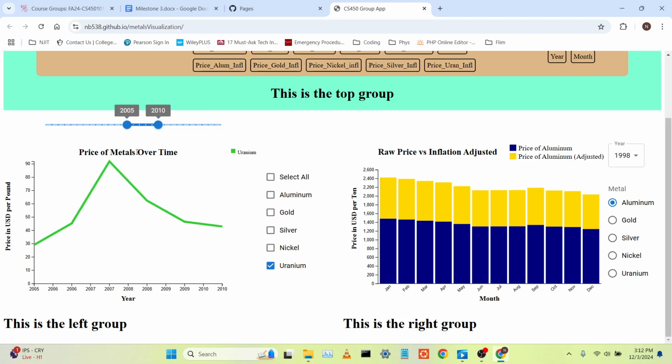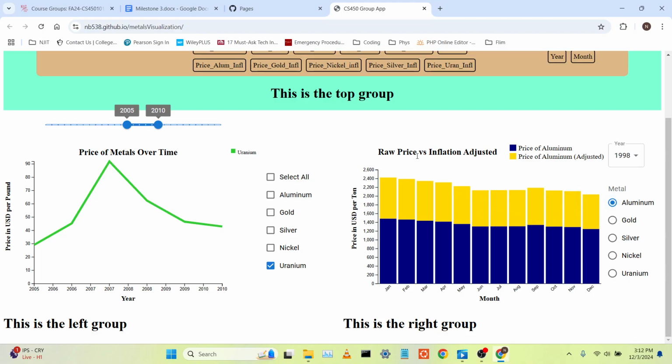2005 to 2010. Now, if you were an end user, specifically of a graph like this, let's say a financial analyst, you would wonder, what's going on here? Why is this spike here and then nowhere else in the uranium price chart? You would begin to ask yourself, what external factors could be influencing the price of uranium in the year 2007? Well, that's where the second visualization comes in.